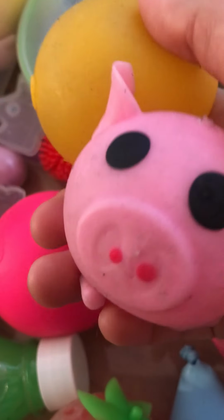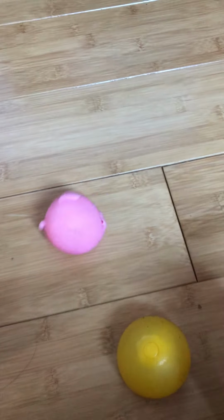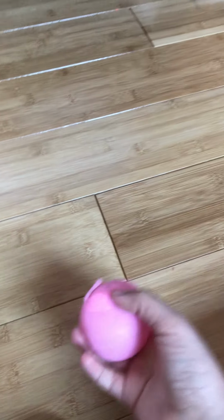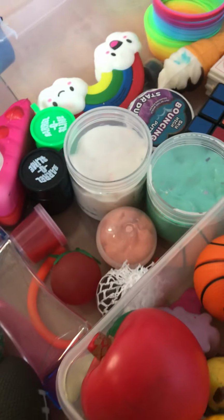Anyway, I washed my spot bowls, and I think they spot a little better now. Okay, this one is the pig, and yeah, you have to kind of wash them. They spotted really good before, probably because I wasn't using too much force. Whoa, if you saw that, that was cool. I found my mom's other Rubik's cube. That's the only update in my collection, I guess.